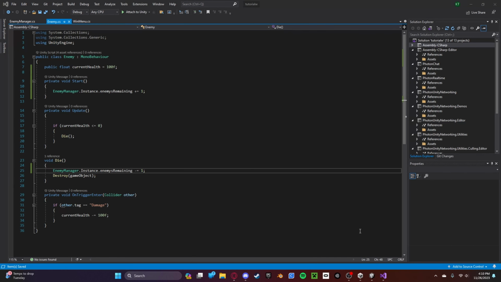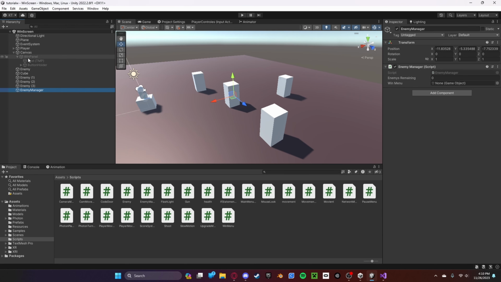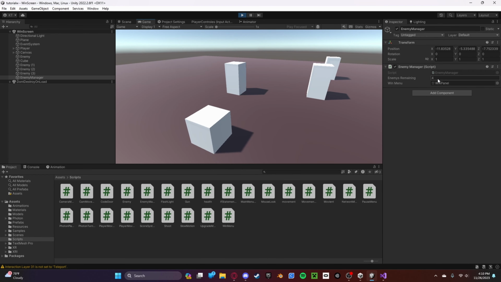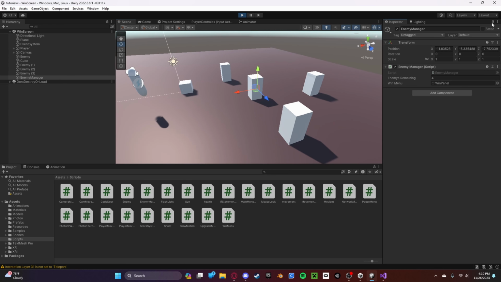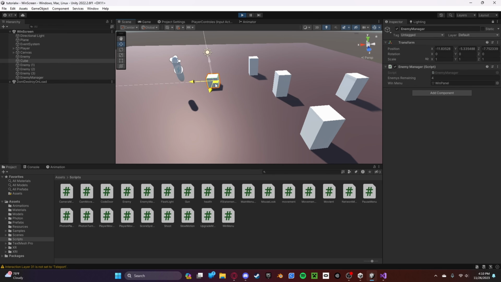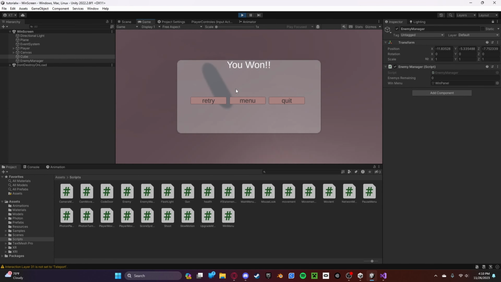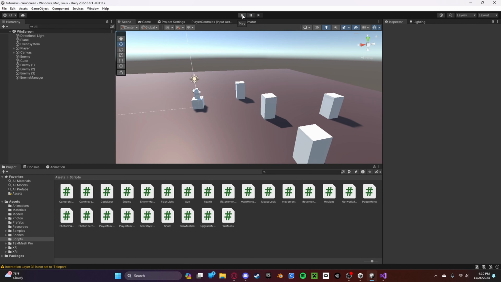So now we can head back into Unity. Alright, so in our enemy manager, add the script, and then add the win panel. As you can see in the enemy manager script, we have 4 enemies remaining. I'm just going to lock it on there so you keep seeing it. And this is the damage cube, so we're going to touch it. It drops down. One more. There. And if we go back to our game, the You Win screen appears. So that's actually going to be it for this tutorial. Hope y'all like it, and I'll see y'all next time.